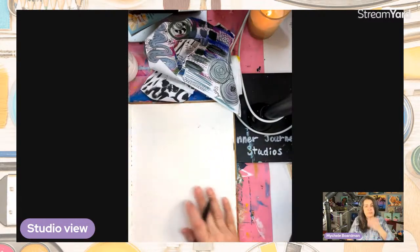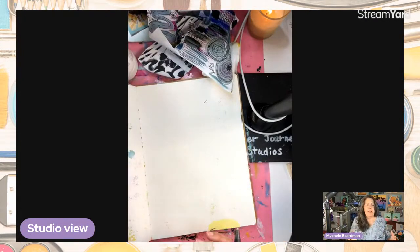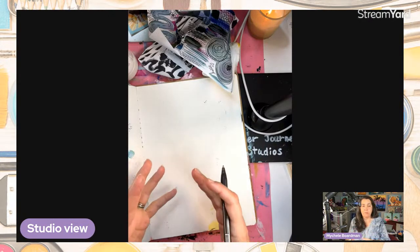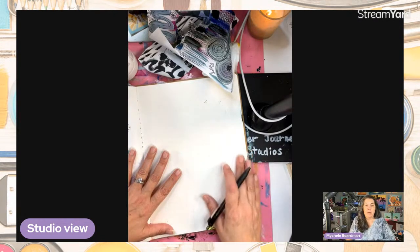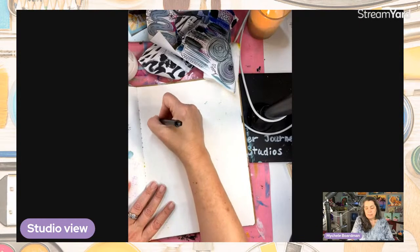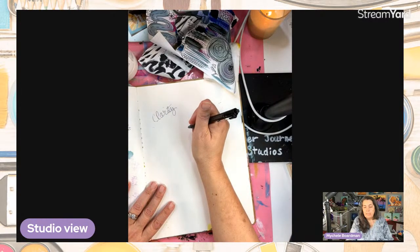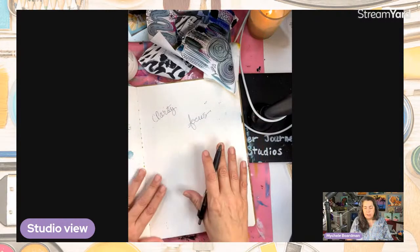And I want to put some intentions on the page. So when I'm art journaling, a lot of times it's about my day. Even though the end product might not reflect, hey, this is my day, in a very realistic way of presenting it, the energy of the page will definitely show what's going on in my life right now. So my intention with this is I'm trying to gain some clarity in my life around a couple of situations. So I'm going to put clarity on there. I am trying to create some focus in my mind because I've been feeling overwhelmed and things are kind of scattered.